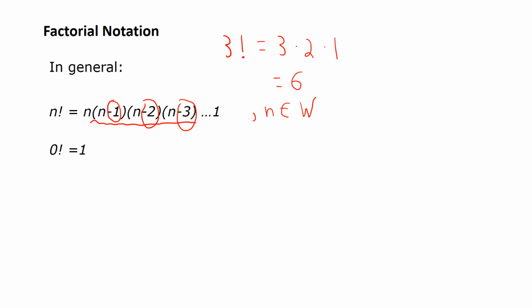So let's take a look at a few questions and then work through them, gradually making them a little more difficult. To begin with, we will expand some of these. Expanding means we don't need to come up with an answer or anything, we just need to write it out. So 6 factorial, well, what this really means is 6 times 5 times 4 times 3 times 2 times 1. If you work this one out, it would be equal to 720. But you don't need to do that. And that's it. Just going down by 1.